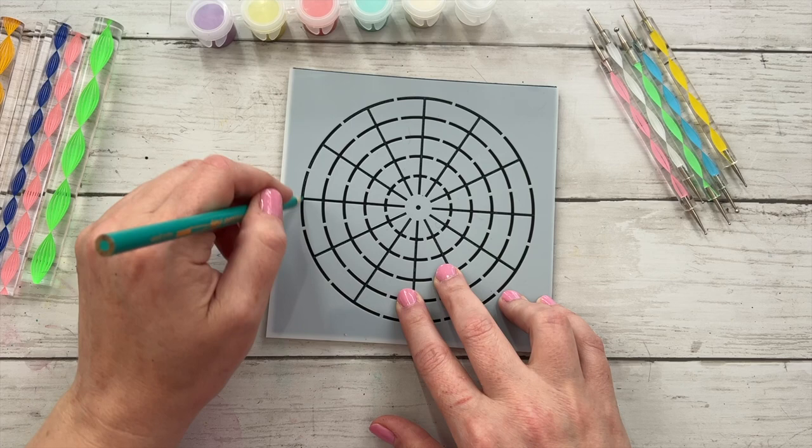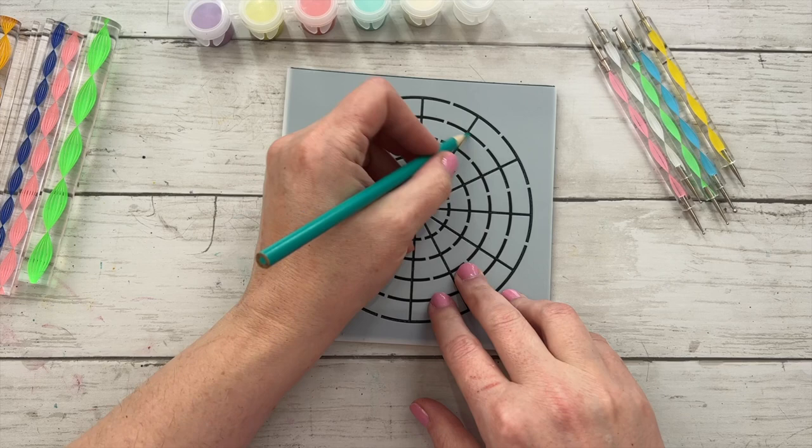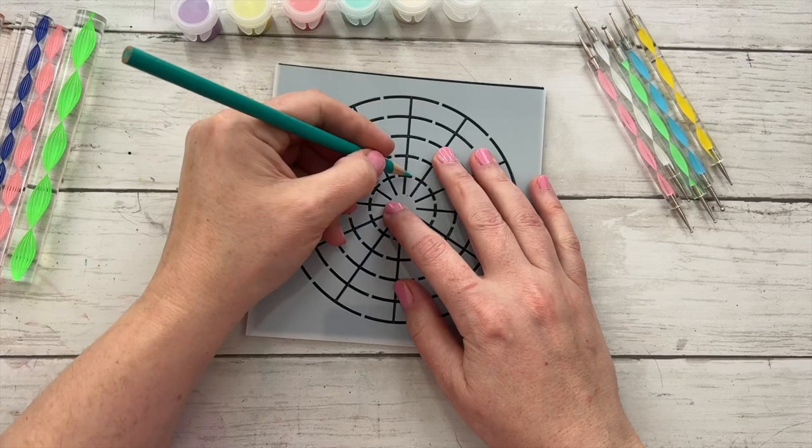Since you're using a watercolor pencil, you don't have to worry about the lines that are being created on the canvas because we will be able to wash them off later with some water and a Q-tip. And just like that. Oops, I missed a couple. I can line them right back up and add them in. There we go.